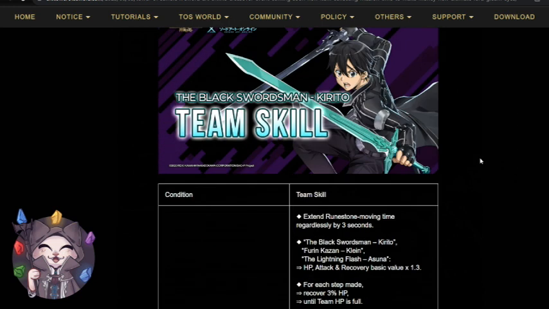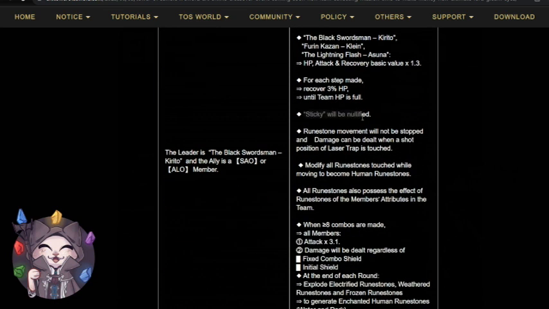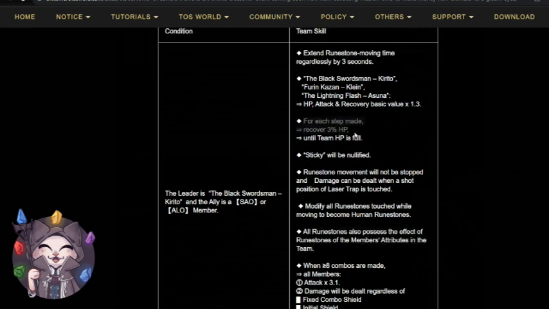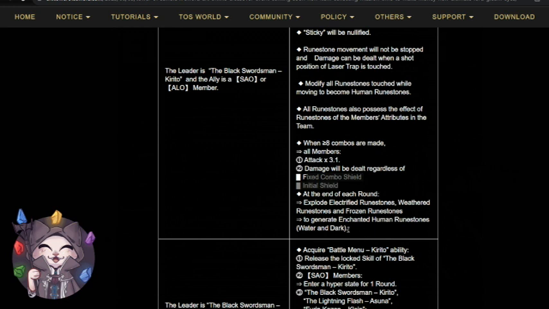In terms of team skill, he has a lot of staples like extend the runestone movement time. He has nullify sticky. He has runestone possession effect, and he also has recovery trail, which is going to be very useful for recovery. And he also ignores laser trap. And if you do 8 combos or more, which is very easy because his leader skill already gives you a free 8 combo, you get more attack and fixed combo and initial shield ignore, which is also very useful. And also remove electrified, weather, and frozen runes. So a lot of utility packed into his passive skills, which is going to be very nice.